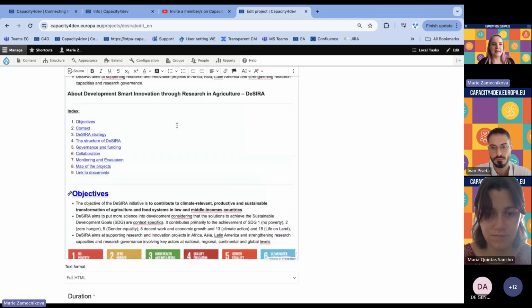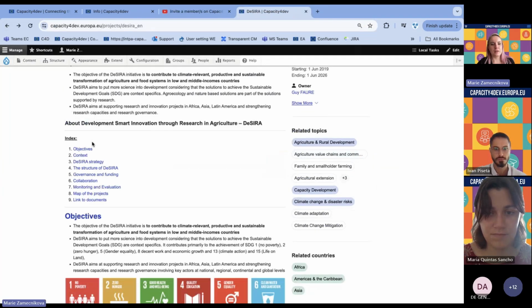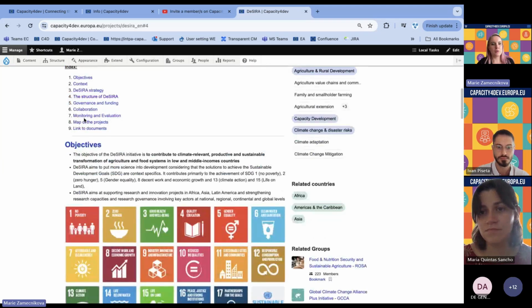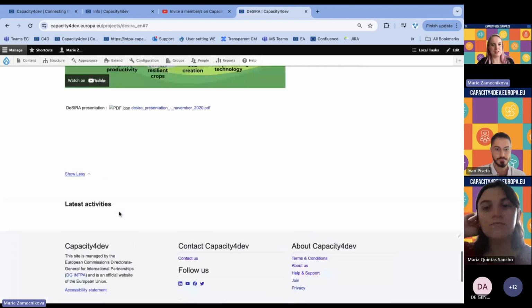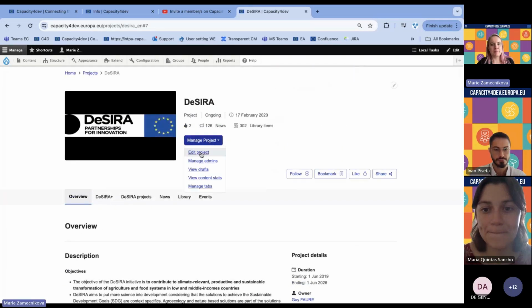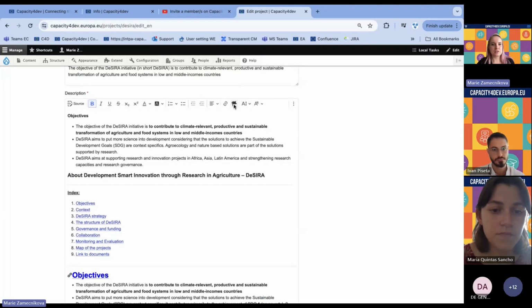I also really like how they have the index. So they really use the main page of the description here, using the anchors, so that you can navigate the different sections. Again, the anchors are a really powerful way of providing menus. It's this function, which is the flag here, the anchor.